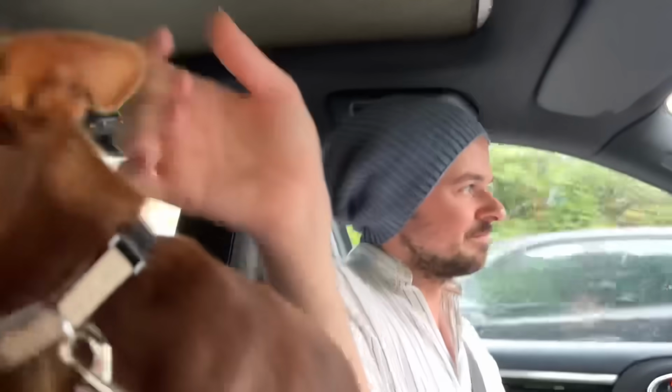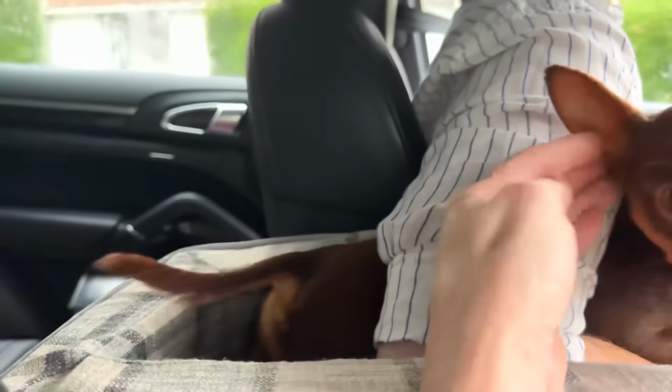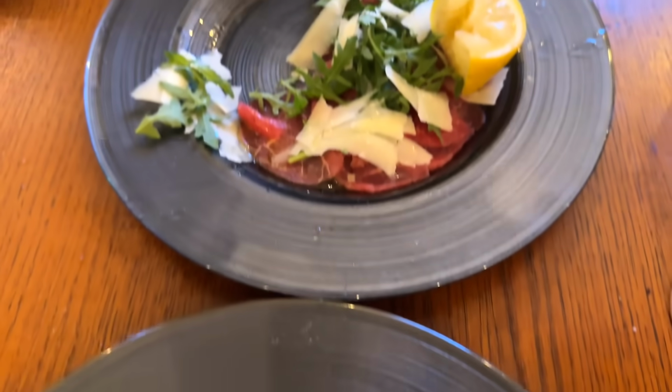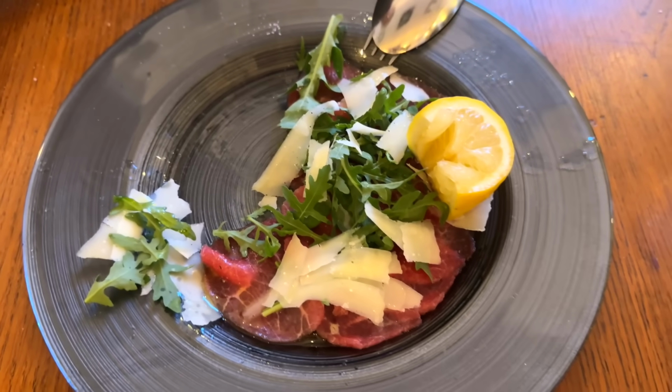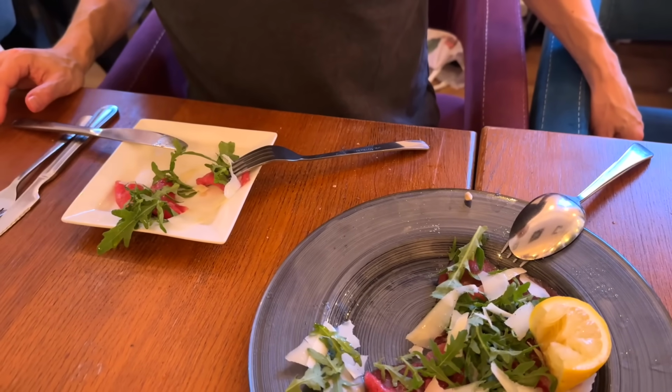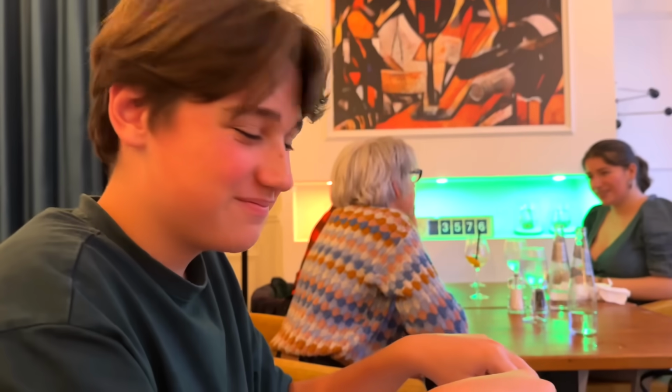Lancelot's going crazy. You are going to see Poupette. Yes. He's so excited. The little tail's going crazy. This is the biggest excitement. Neither Poupette nor Lancelot can believe their luck at this reunion. We have just tucked in to Vitello Tomato and Carpaccio as our starter. And there is the t-shirt of the elusive Nick. And here is the beautiful Antoine, who is more beautiful every time we see him.